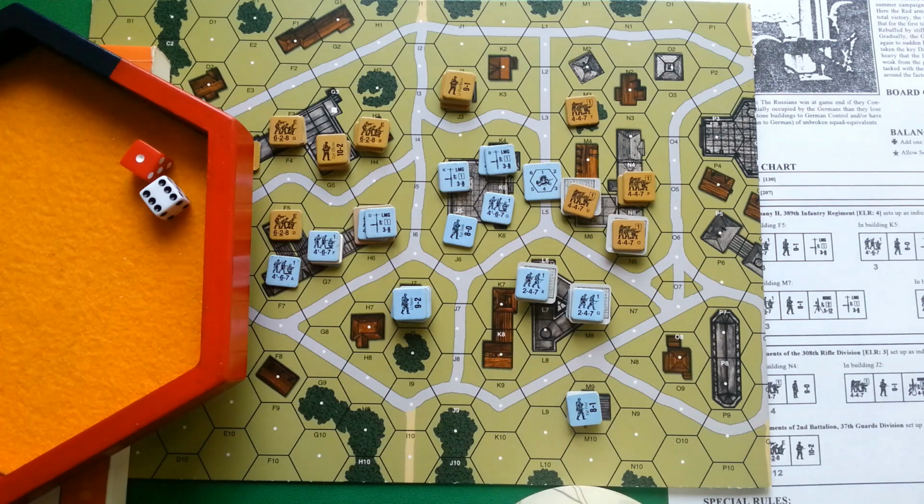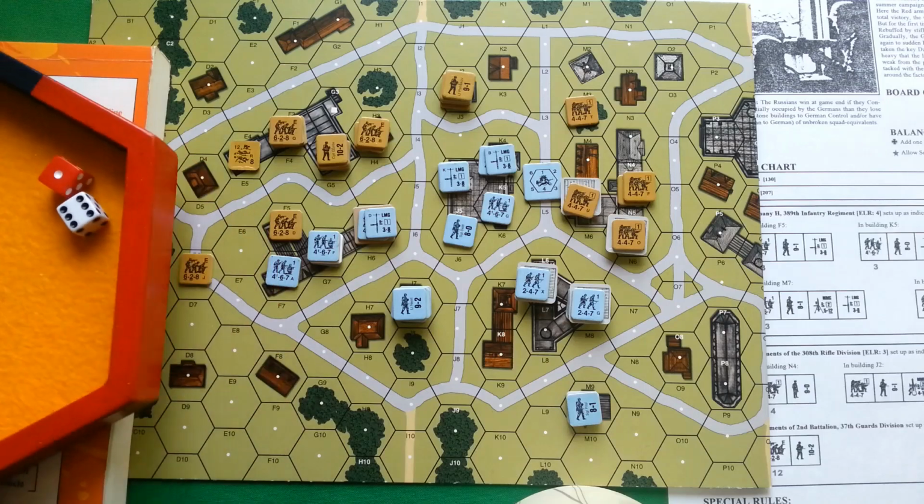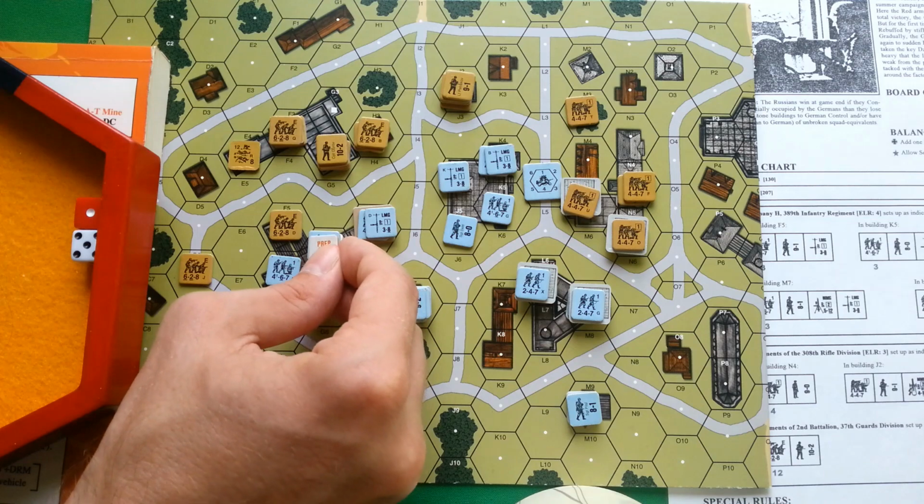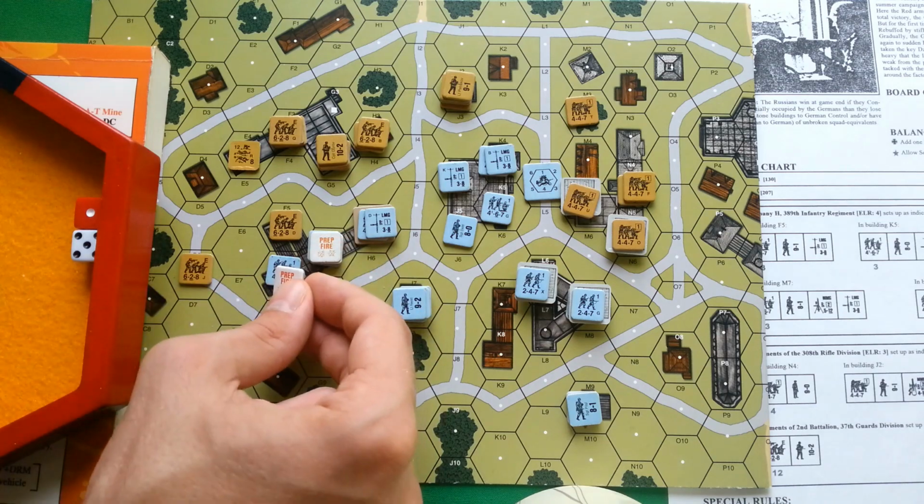7. 7 plus 3 is 10. 10 in the column of 16 is a normal morale check. So let me do a normal morale check for the Soviets. They are fine, they passed, but you know what it means. Sniper activation number. So we have to roll for the German sniper. We get 3. The German sniper is sleeping, so no problem with him. Let's mark them with prep fire.